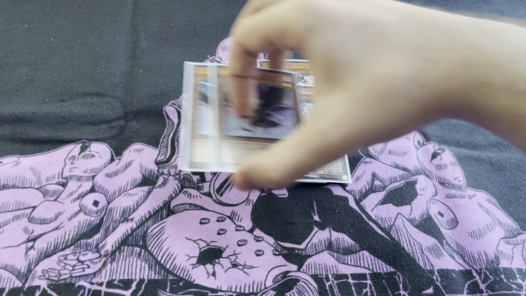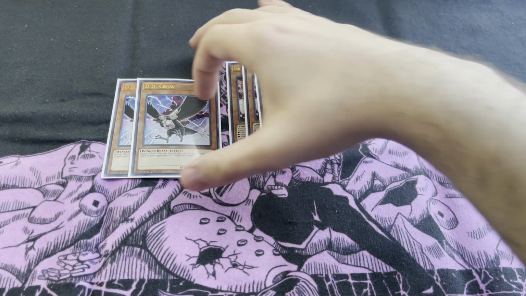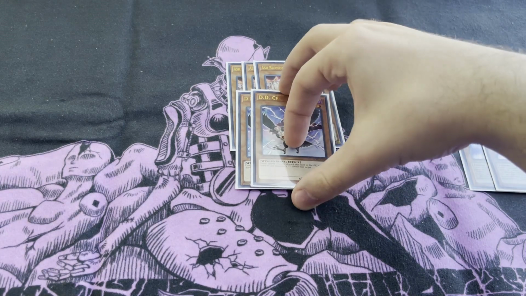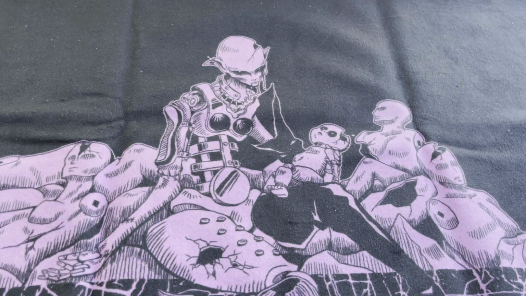So first of all, you should usually be running Ash Blossom, but if you really can't afford it, whatever, there's other hand trap options. Ghost Ogre. What I usually recommend is, aside from Ghost Mourner, you usually want to be running a 3rd DD Crow. And right now Ghost Belle, despite being literally the best hand trap in the game, you want to be running that card, and it's pretty cheap. So I would really recommend you getting yourself DD Crow and Ghost Belle as budget options.